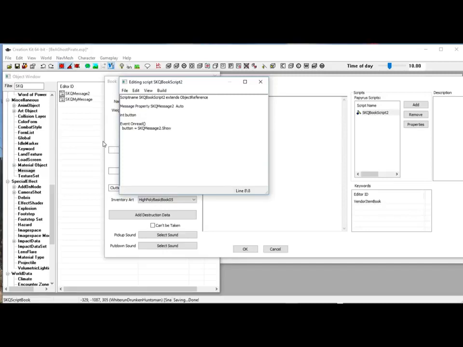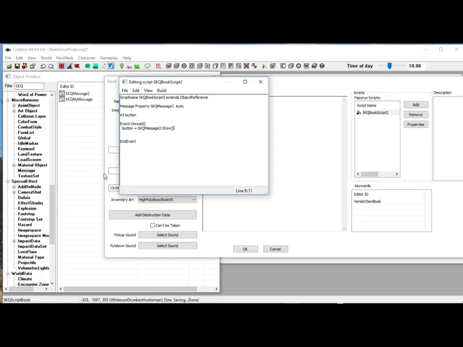Now we've seen this one before, so we know that will show the message. But what we're saying is the button is basically showing that. So we've got our little end event at the end of that. But what we're going to do, we're going to look at a little if statement.